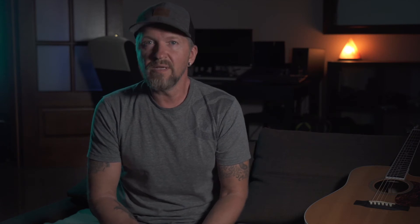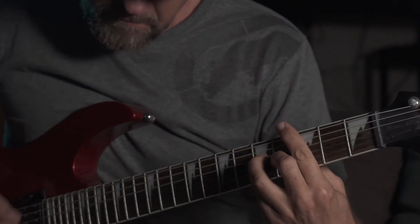Whatever strings you use, if it's still hard for you to play, tune your guitar down. Make them softer. Learn the chords, practice, train your hand, then go back to normal tuning. If you have access to a classical or electric guitar, try those as well — their action is softer than a regular steel string acoustic guitar.